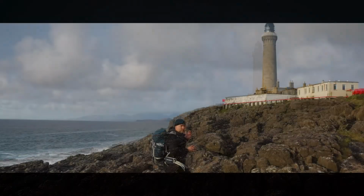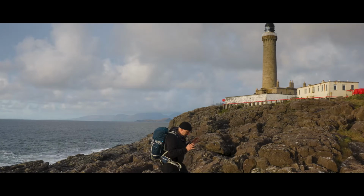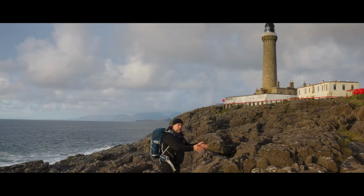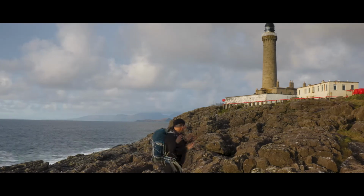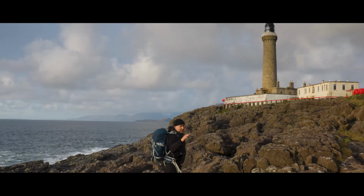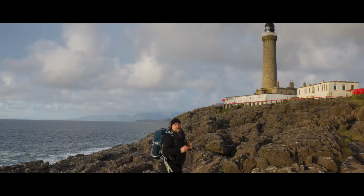It's quite a difficult photograph here because you're looking up at the lighthouse, so you've got to be careful if you're using a wide angle lens. If you point it down too much, you'll get lens distortion, so the lighthouse will start to tilt. What I had to do was just to put the horizon right at the center of the photograph, so that the lighthouse will also be perfectly level.